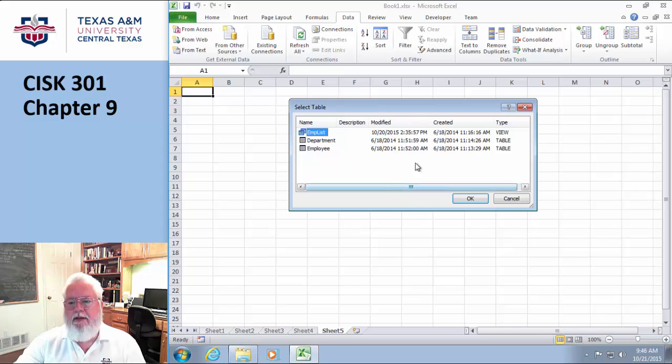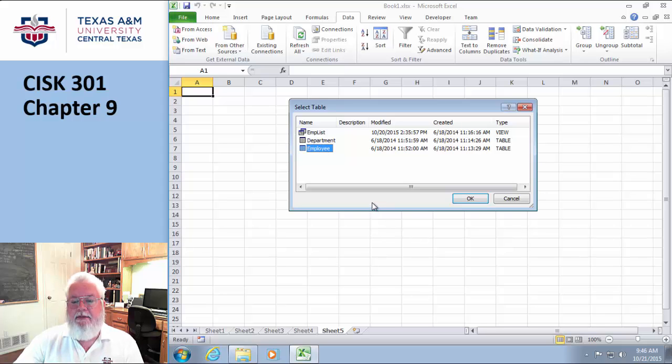Now, it shows these two little icons like this. See the little square kind of icon? And then it has a little double thing. Well, that one is what's called a view or a query, where it's multiple tables linked together. And these are just raw individual tables. So it is very, very likely that when you're importing from Microsoft Access, you're going to be pulling a single table.